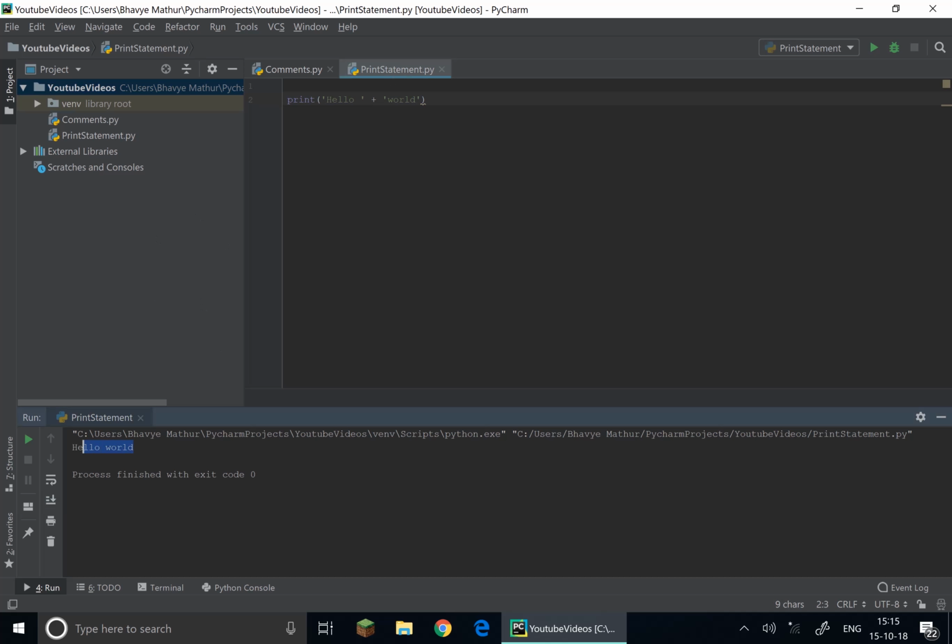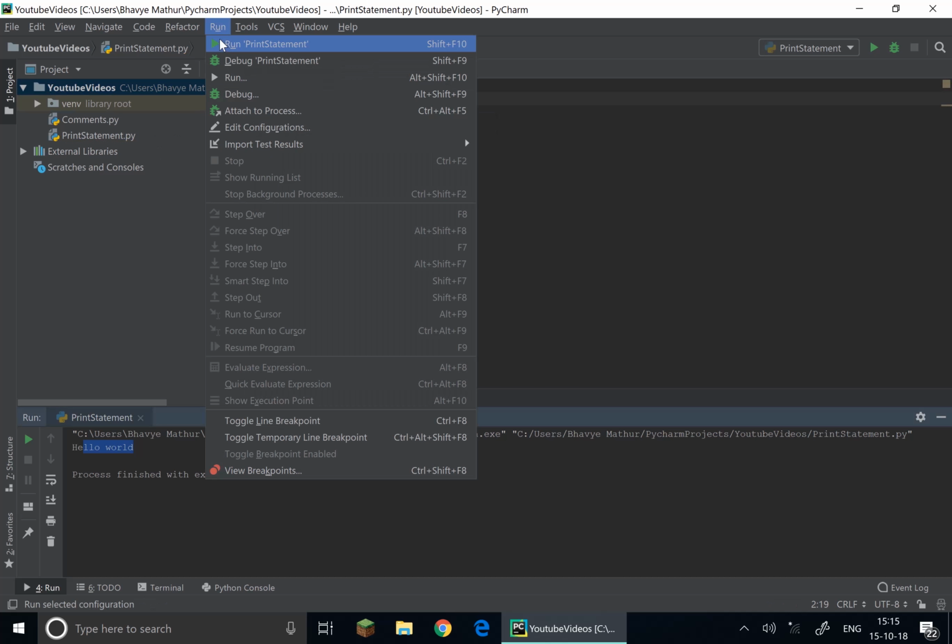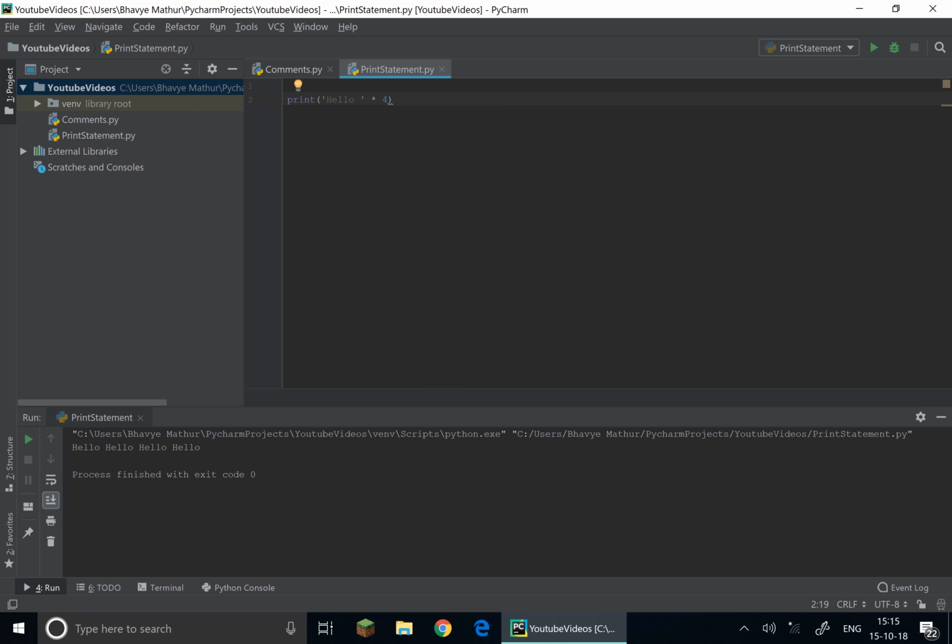Now these two are just compacting as one string. Hello and world are just adding up together. It's not actually printing two different things, it's just printing the sum of hello and world. You can also multiply strings, but note, you can only multiply strings by integers. So say hello times 4 gives you hello, hello, hello, hello, right? Because hello times 4 is hello, hello, hello, hello. And so that's basically what you can do with the print statement.